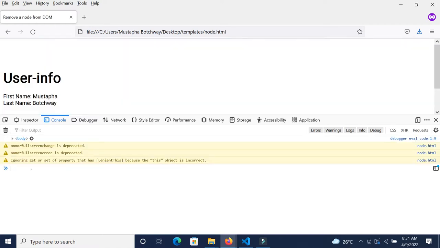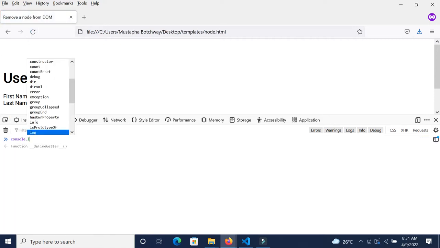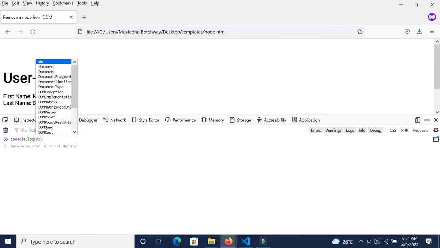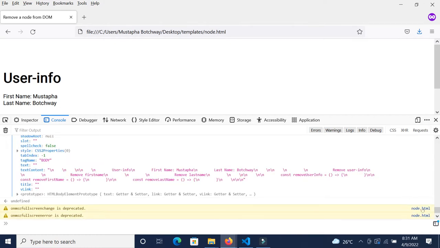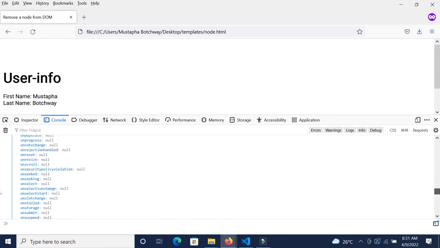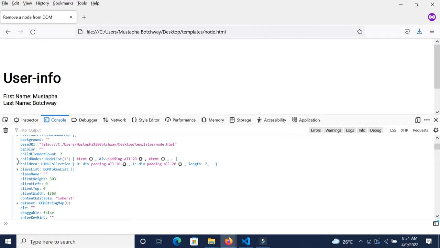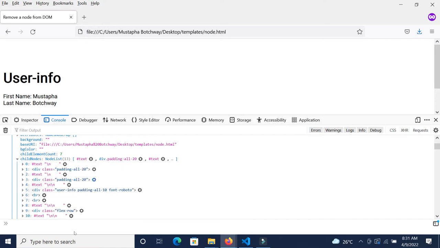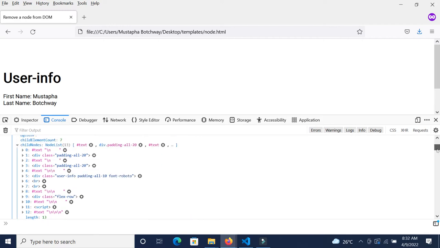And then, for instance, let's console log. So let me reload this. So let's console log the document body, okay? So we have this. So if we go through the child nodes of the document body, which is right over here, we get to see all the children in there, okay? We are going to see all the children in there.